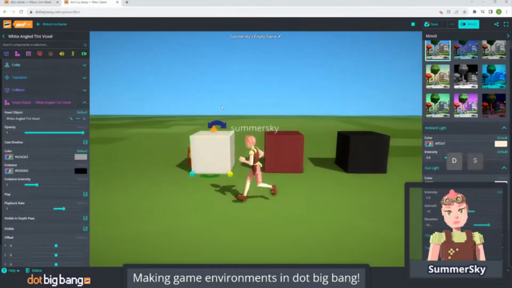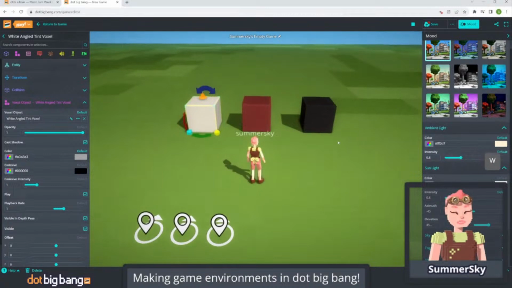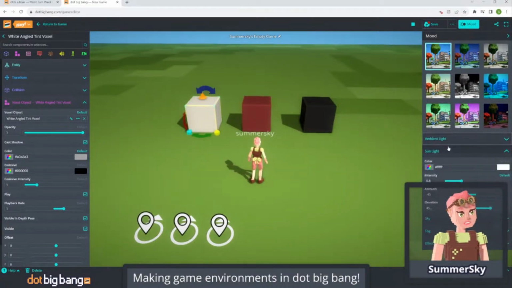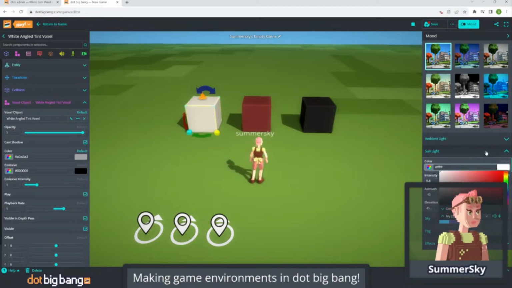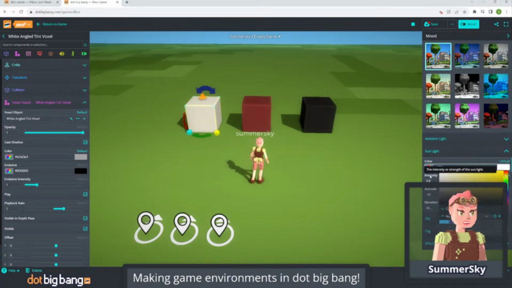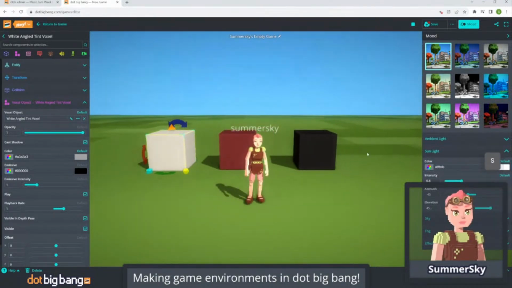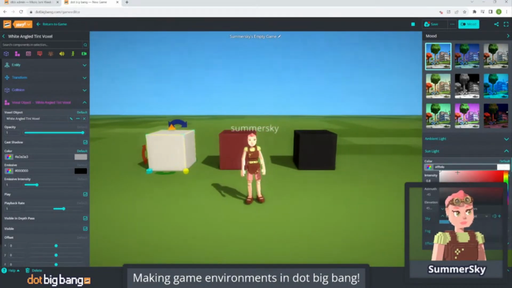Keep it up. All right, so with all that going, we have our ambient light has a little bit of color. I'm just going to close that. Our sunlight by default is pure white, and that should be okay for now. You can make it a little yellow if you want, but don't risk going too yellow with too many sources, or managing your colors is going to be difficult to keep up with.